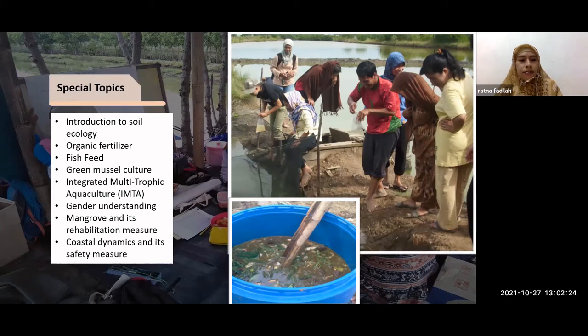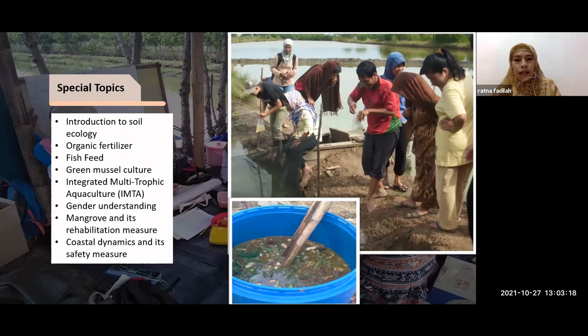So fish farmers also learn to understand the role of the mangrove and other vegetation in relation to their ponds. The existence of mangrove as a buffer, and there are other plants that can be used as fertilizer. So farmers are also taught how to interact with the surrounding environment. And the ultimate goal is to limit the expansion of the pond, so that the pond doesn't expand but can carry out smart and environmentally friendly practice.